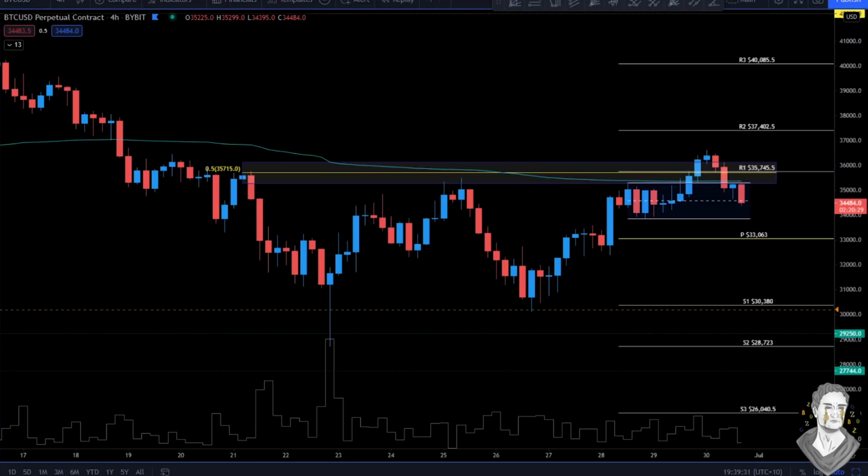So I'm going to start off here on the 4-hour time frame. Speaking about these swing highs here, like I said, we did have a swing failure pattern confirm, taking out those highs and closing back below it. That is a bearish setup. It is a very low risk bearish setup, as you get to put your stop loss right above the highs, of course, with a very simple invalidation to the downside.